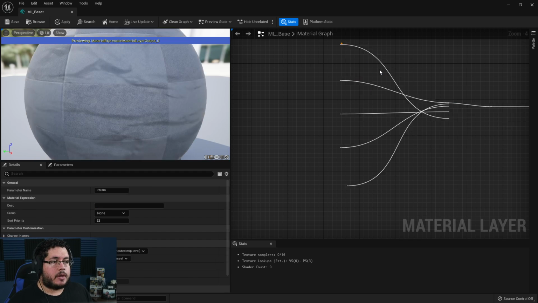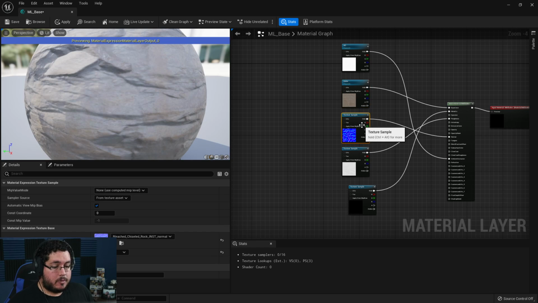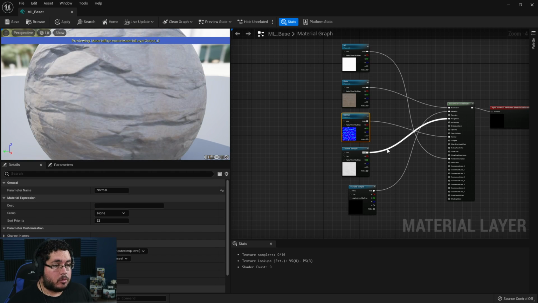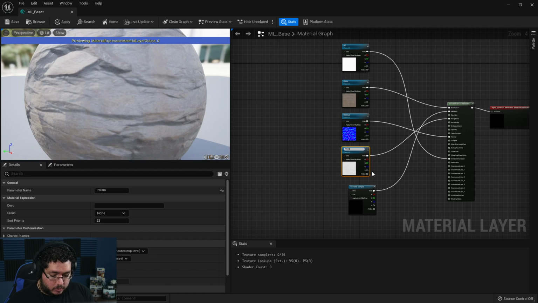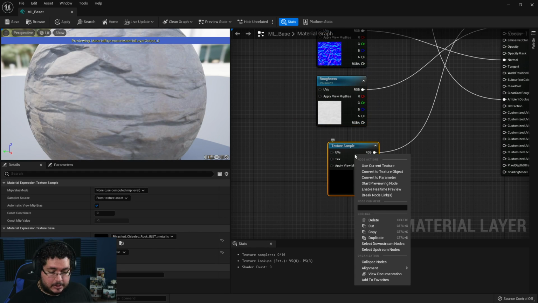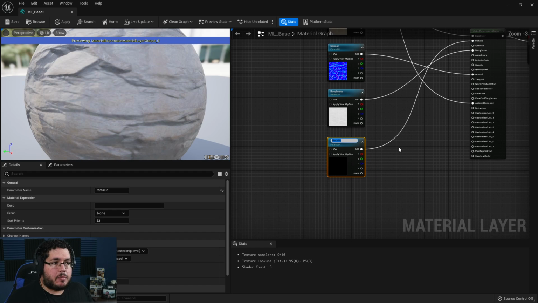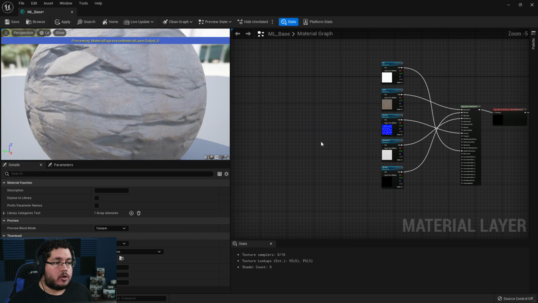I'm going to right-click each one of them, and I'm going to convert them to a parameter. I'm going to call the parameter whatever they're representing. So in this case, this is the color, right? It's the color parameter. There we go. This is the normal parameter. So right-click, convert to parameter, normal. This is the roughness parameter. Right-click, convert to parameter, roughness. And finally, this is the parameter for the metallic. So in this case, we're not really using a metallic, but if we were to have a layer material that has metallic properties, this will allow us to input a map into the layer, into the metallic parameter.